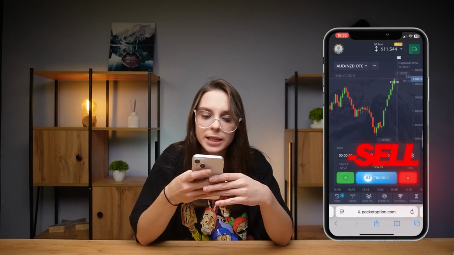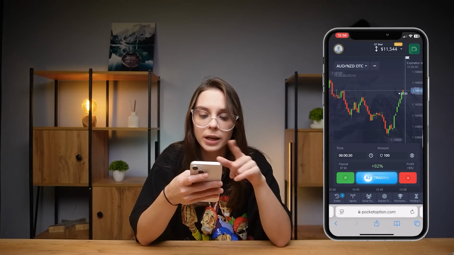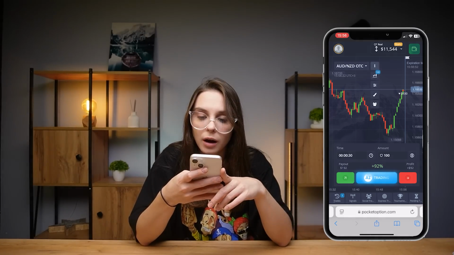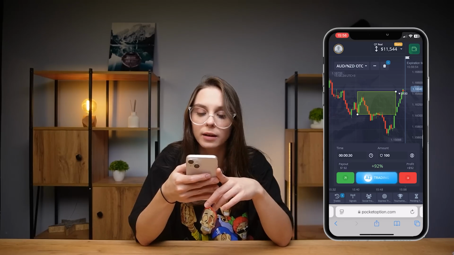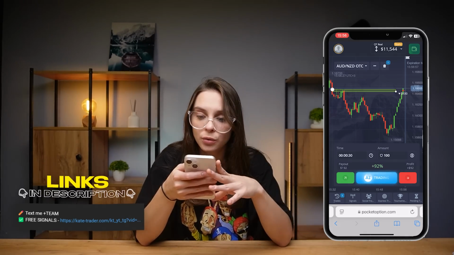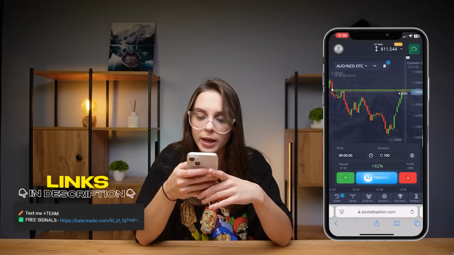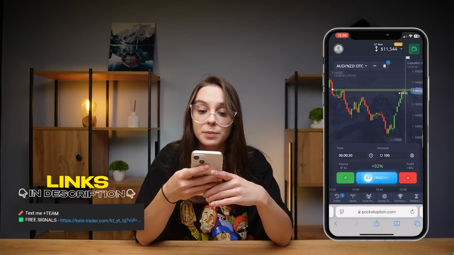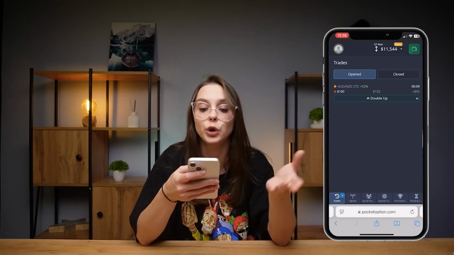Here we open the deal to go down. Now I'll explain why. We see an increase here by the cross. Let's draw the trade. I'll do a small technical analysis on the phone. It's also quite convenient to do. I'll dedicate one of my next videos to this, where I will fully explain how to do it in a more convenient and comfortable way on the phone.